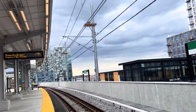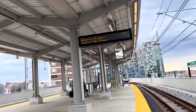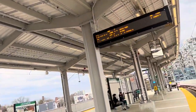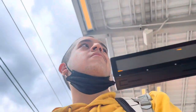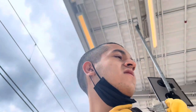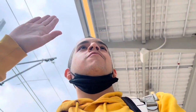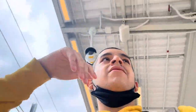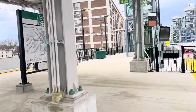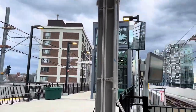So somewhere around here, the busway will be downstairs. Yes, the Lechmere busway will be down there. So the garage, the old one, is down there. It's over there, yeah. Do you guys like the new Lechmere station? I've gotten complaints saying that the buses are making tight turns. They do, yeah, they make tight turns. And like the 69, it goes way in the front, while the 87, the 80, and the 88 have to go back. Yeah, they have to go to the back. And you know how 69 service is going, right? Yeah. It's going pretty much.